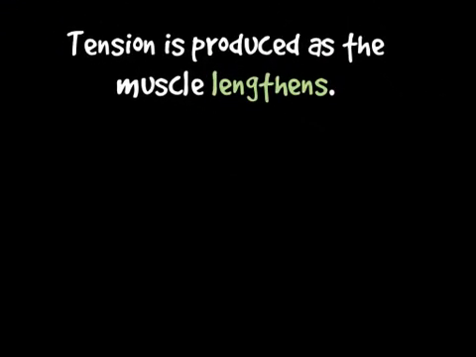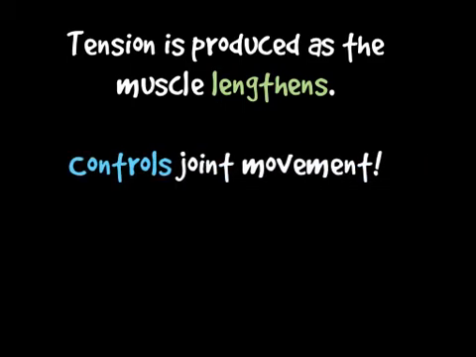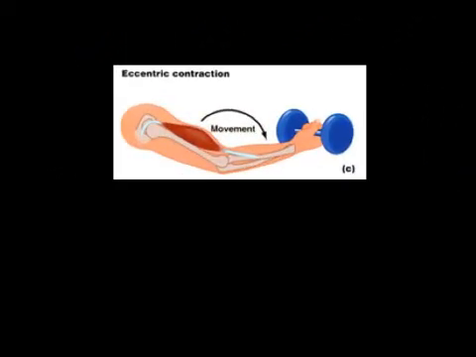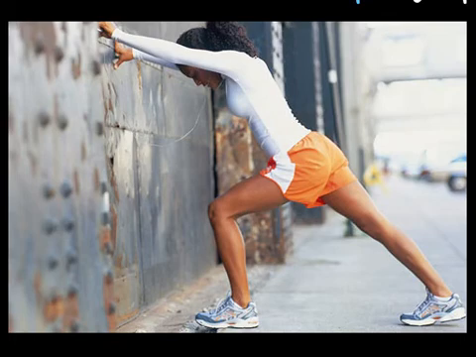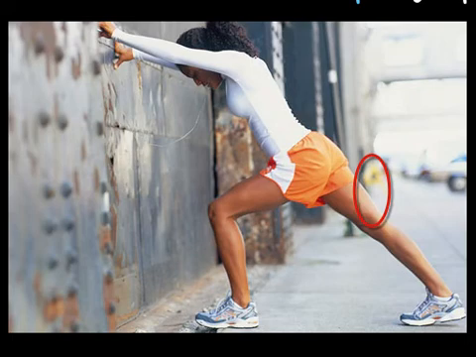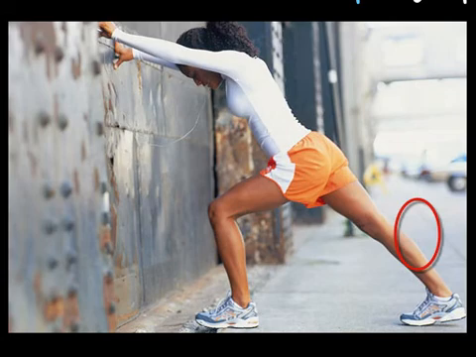The opposite to a concentric contraction is an eccentric contraction — this is where you lengthen a muscle, making it longer, and it helps control movement in your body. Going back to the bicep curl: during the downward phase, as you pull your fist away from your shoulder, your biceps brachii is actually getting longer — the muscle is lengthening, making it eccentric. Another good example is if you walked yourself against a wall and straightened your leg: the rectus femoris, soleus, and gastrocnemius at the back of your calf will lengthen — that is an eccentric contraction.